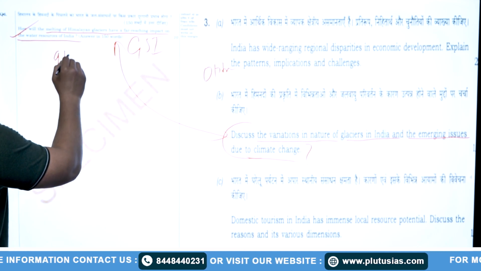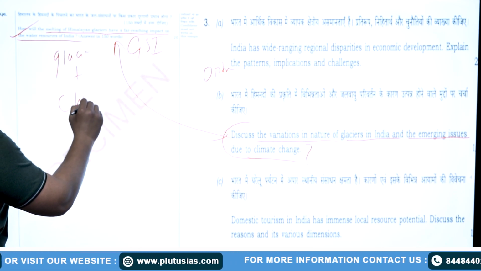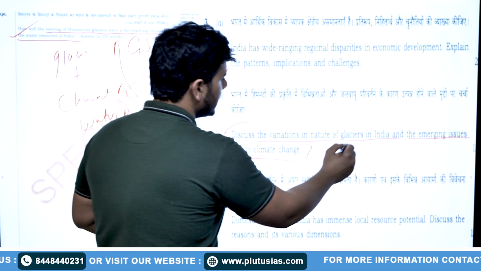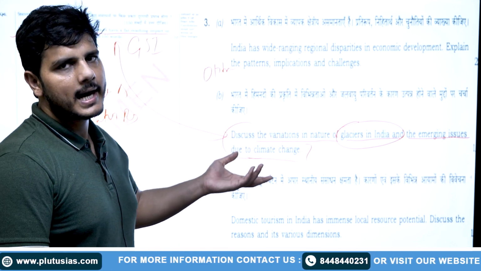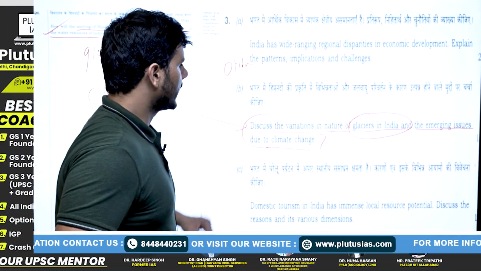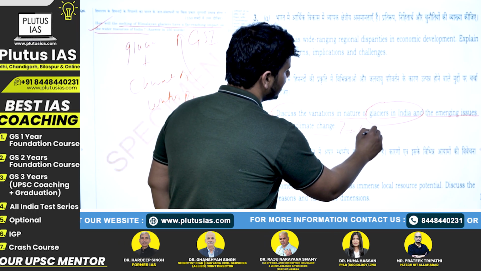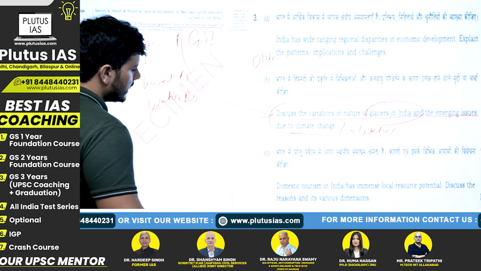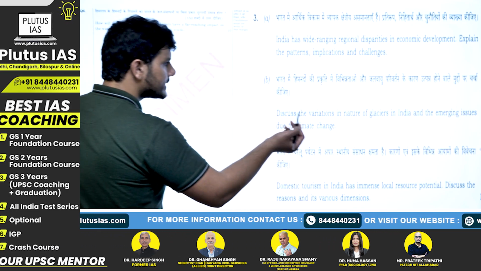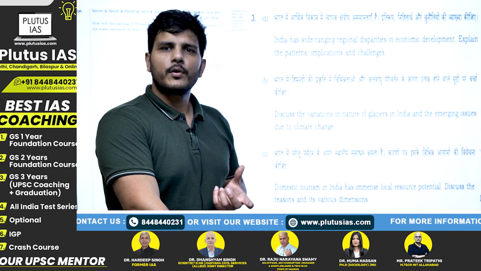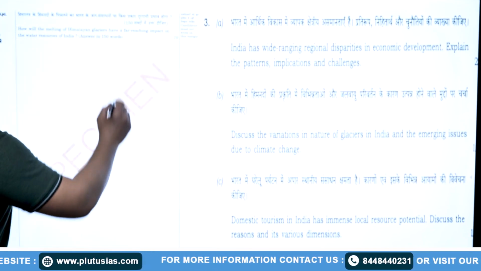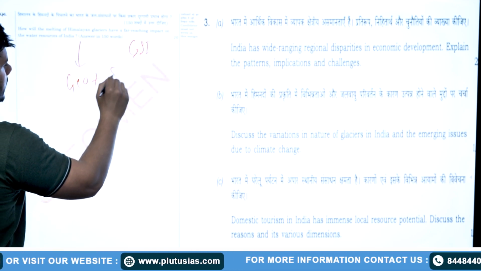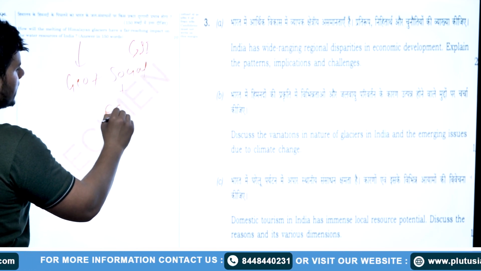So, what are the core issues in both questions? One is glaciers, then climate change, and then water resources. In this case, again, you have the glacier, and since glaciers in India have been mentioned, definitely it is related to Himalaya. An emerging issue, so definitely water scarcity is one of them, then further warming and all those events. But even though the questions appear to be similar or even the same, your approach to the answer will be different. In this case, if it is a GS paper, you have to assimilate not just geography, you have to also assimilate the social impact, the economic impact.